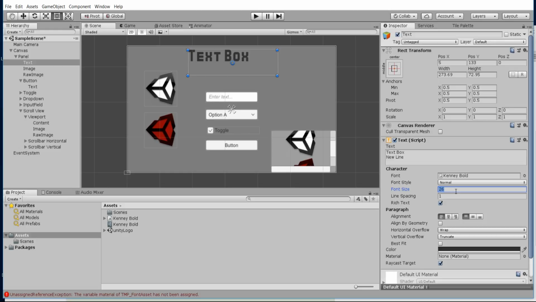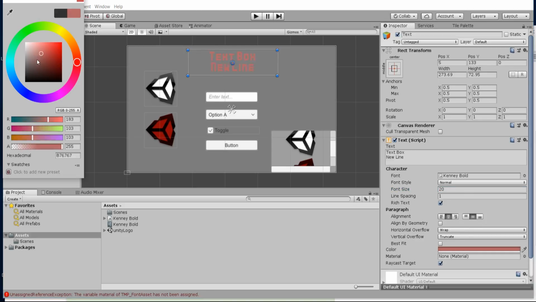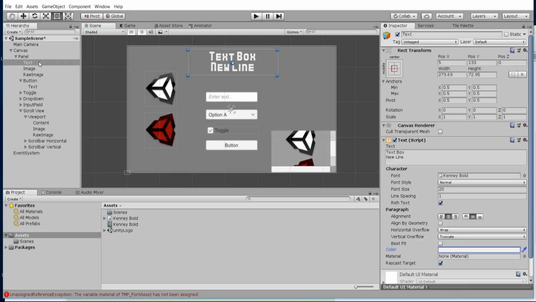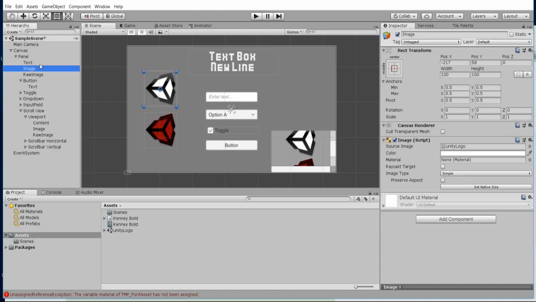You can also change the font size if you want to resize everything, align it to the center, both horizontally and vertically, and of course change the color of the text. Generally you'll use text elements for things like titles or labels for other items, such as an input box. But just know that it's only for display. You can change what it says in script, but you will never get user input directly on a text UI component.